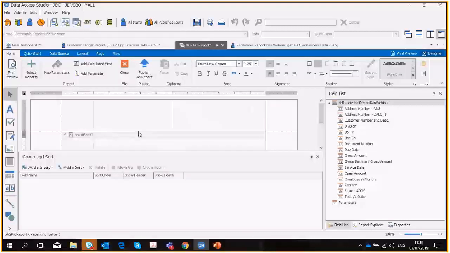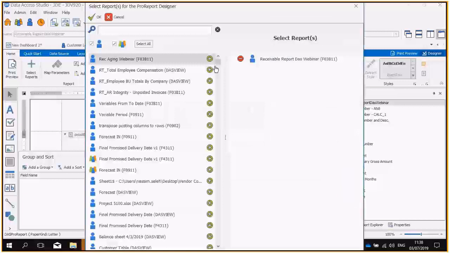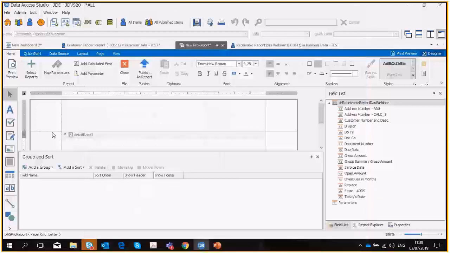So as you can see, I have selected the reports that I want to include. So you can include one or multiple DAS reports within the selection, and then you start with designing the report itself.